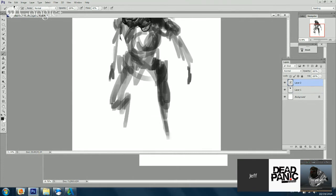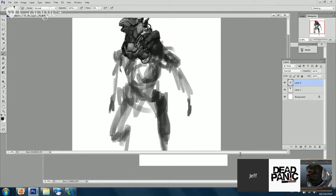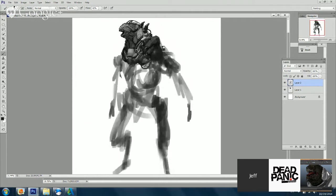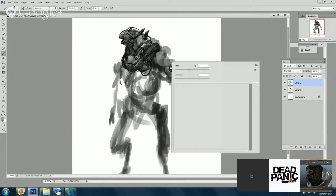And when I'm doing it, because obviously it looks like crap from a full 100% view, what I do is keep my eye on the navigator almost exclusively while I'm sketching, because that's what really shows if it's working or not. It's always important to look past the detail in this first stage. So I just keep my eye on the navigator and don't worry about how it looks up close, because that cleanup can be done later. It's the time-consuming stuff, but it's not really that important. The important stuff is this first stage.